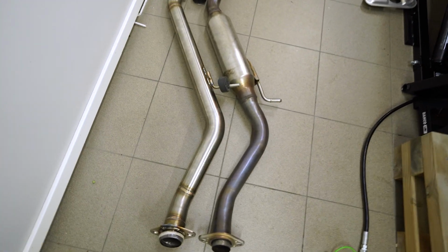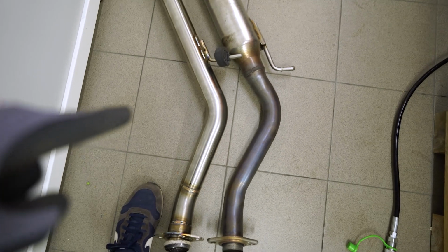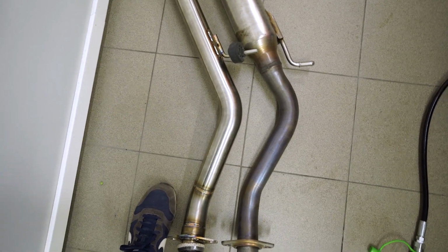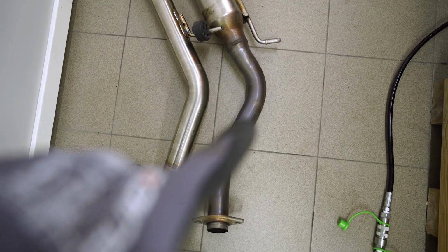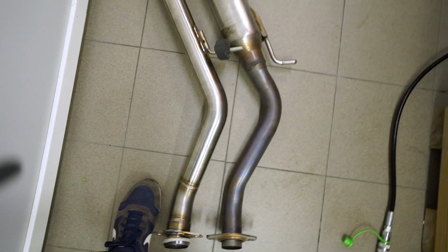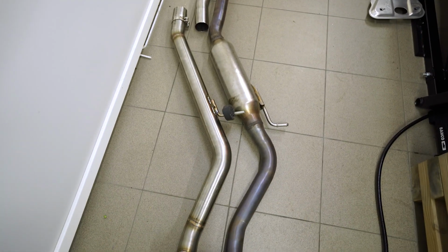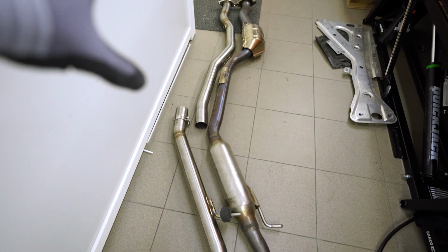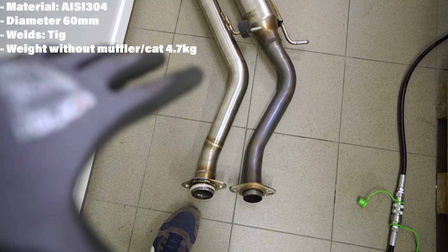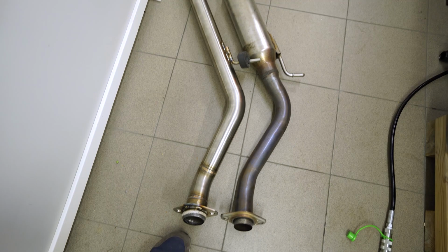I will put up the specifications of the Ulter system with regards to what type of stainless material it is, and just looking at it, I think the diameter looks to be a little bit larger compared to the OEM one. I don't know. And also I'm not sure about the thickness. We'll see as well. I'll put the text or some bullet points of the specification of the materials used and so on. And it is TIG welded stainless steel.